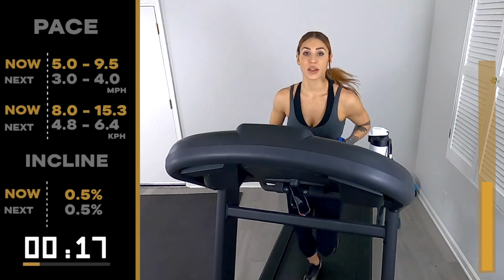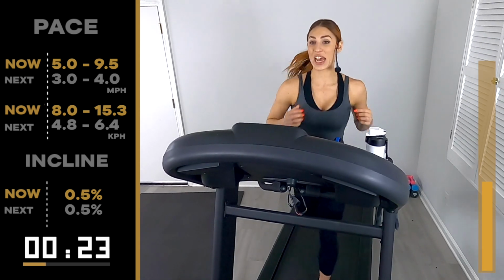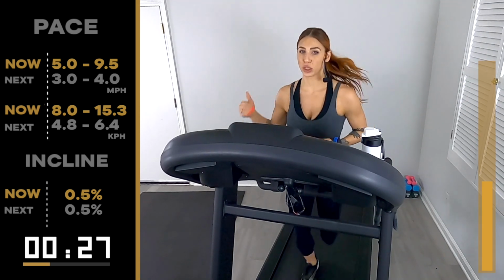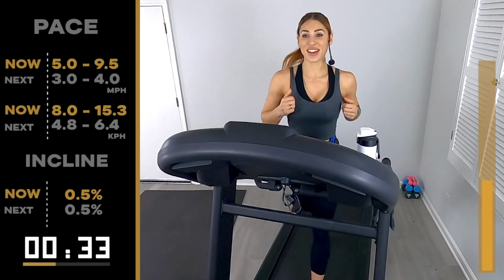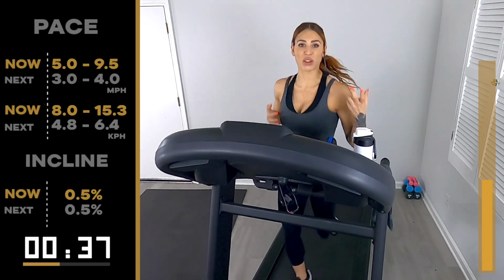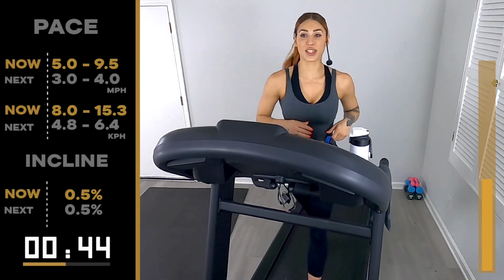Are you breathing? Remember you have to breathe when you run. Number one thing I feel like people forget. I know it sounds simple, right? But especially when you run fast, you're in your sprint pace, a lot of people hold their breath. 1 minute left, 30 seconds down. Keep it up. So it makes it harder, right? You stress yourself out more. In, out. Good, focus there.